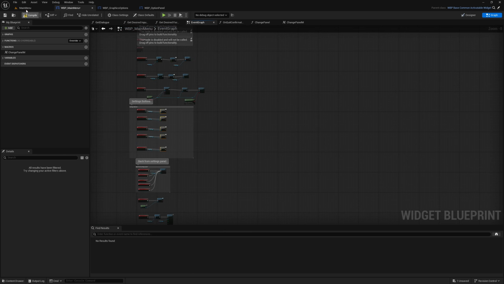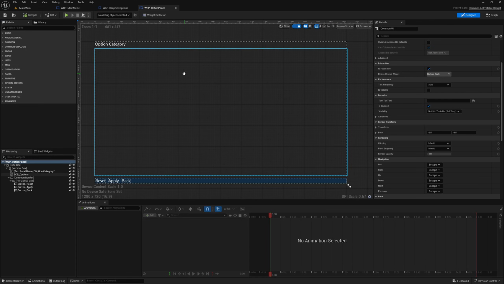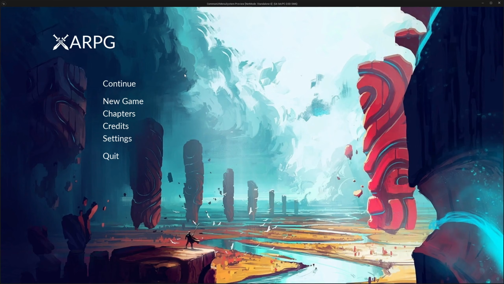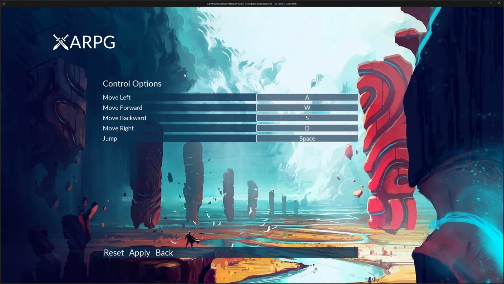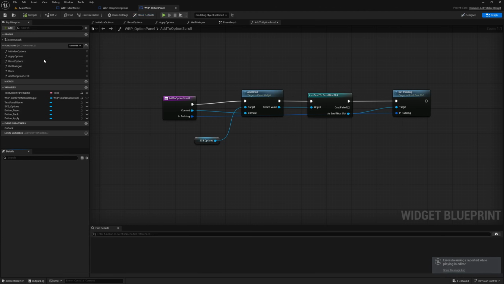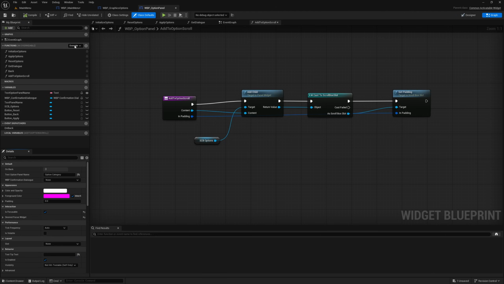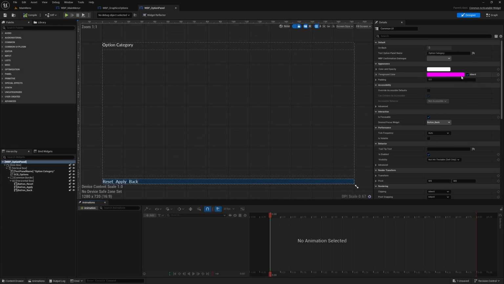Okay, now let's try. Settings, controls, still not working. Oh, actually we might need to give a focus. Well, we already did that here.